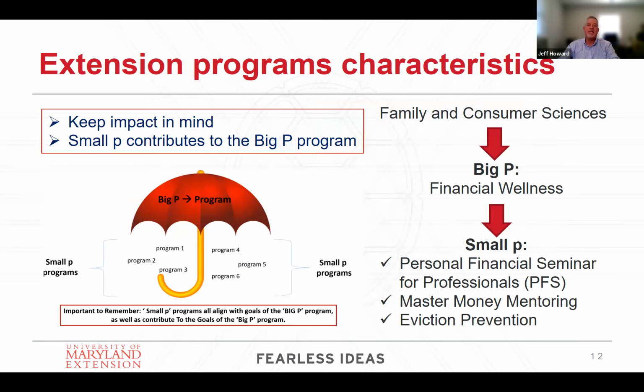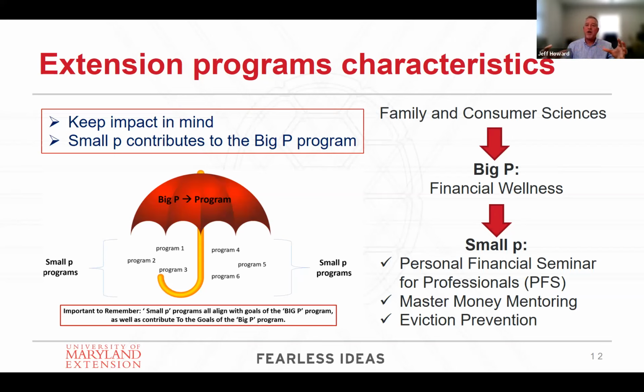So let me just touch on this. We continue to emphasize keeping impacts in mind and big programs. It's difficult to talk about IEP development or program planning without touching on this. And again, there are deeper dives that can come. Deb has great expertise in this as well and can chat with people more meaningfully. But when you think about extension program characteristics, this umbrella says big P program. So under it, you may see letters 1, 2, 3, 4, 5, 6, 7.